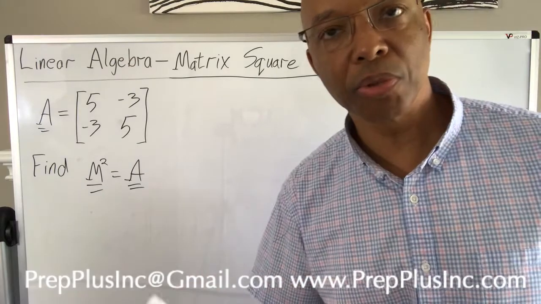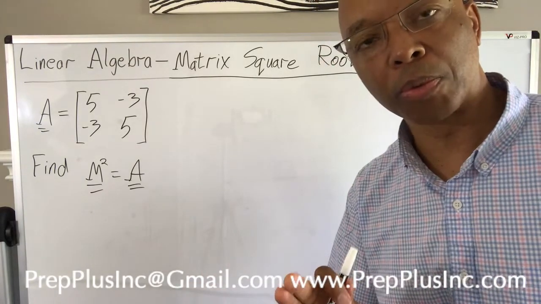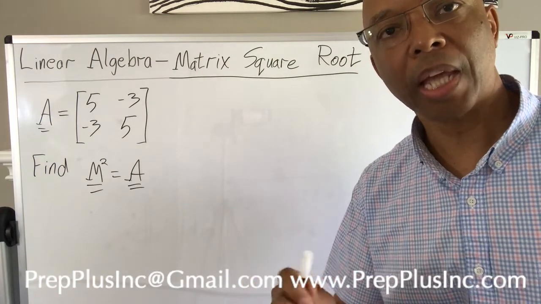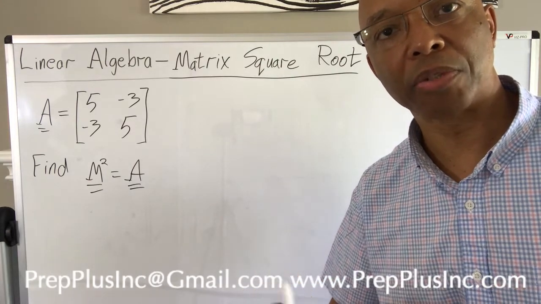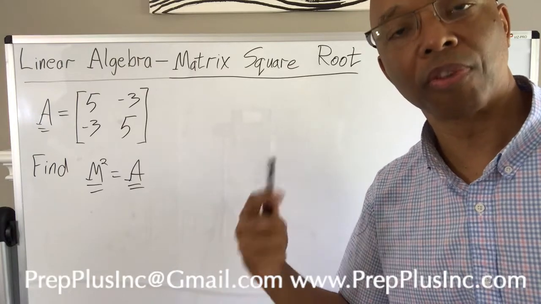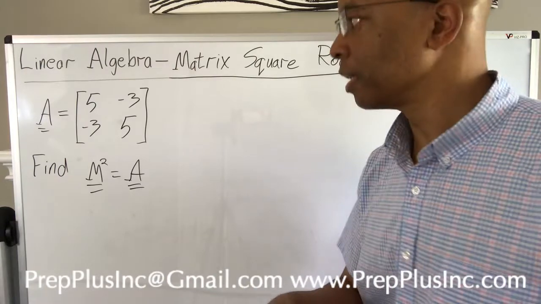Now, there are at least two different ways to do this problem. Today we will use a method involving eigenvalues and eigenvectors, and we obtain those necessary eigenvalues and eigenvectors in another micro tutoring session. So today we'll just use the result from that session. Let's just get right down to it.